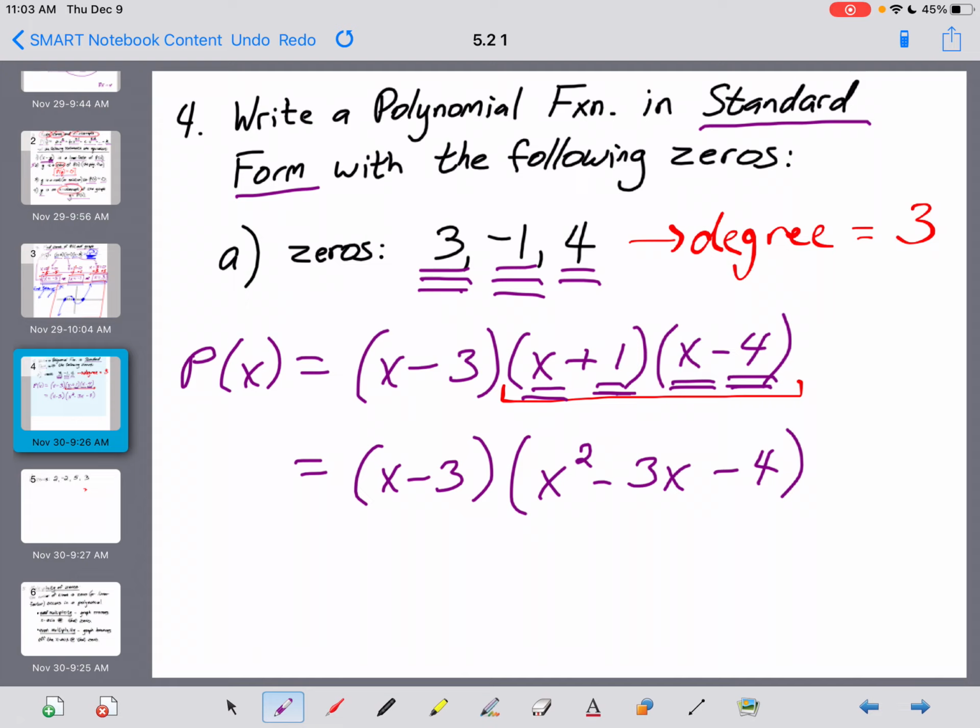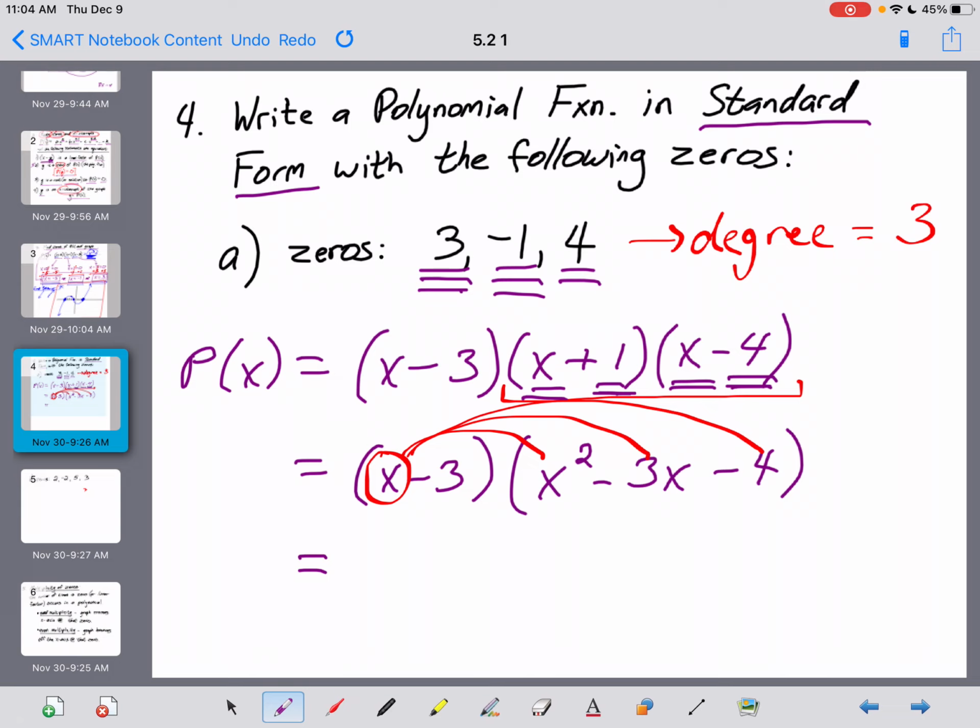Now we have to do something that I'm not sure we've done yet this year. We're going to multiply out a binomial times a trinomial. FOIL doesn't work for that. So the way we're going to handle this, guys, is what's called the double distributive property. I'm going to take this x right here, and I'm going to distribute that x to all 3 terms here that we're going to get from that trinomial. So let's see what that gets us.